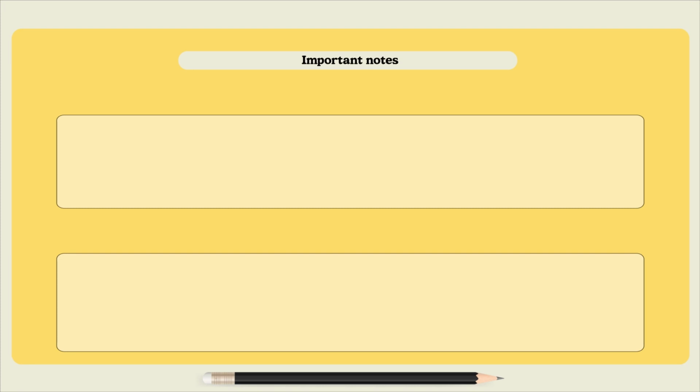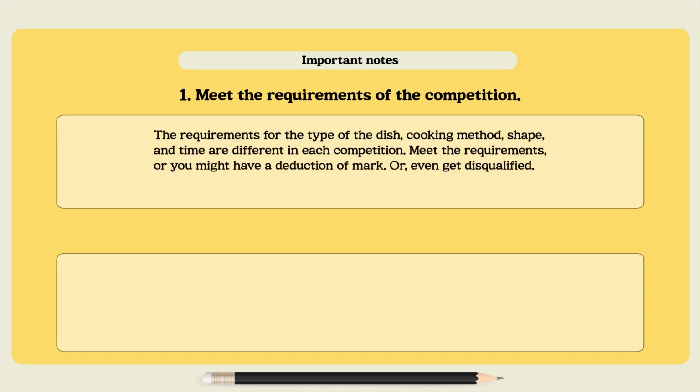Let's take a look at the important notes. First, meet the requirements of the competition. In each competition, there are different requirements, such as the type and the shape of the dish, cooking method, and time. Meet the requirements or you might have a deduction of your marks, or even get disqualified. So, you need to meet the requirements to get the mark you deserve. The dish must be completed in a way that is timely, creative, and requirements meeting.